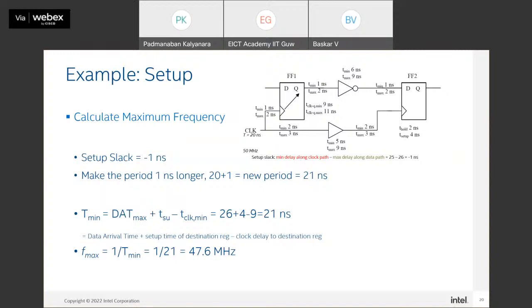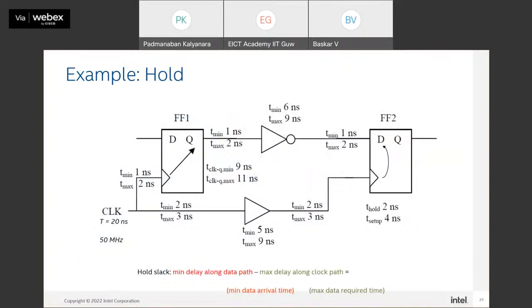Let us explore the hold analysis for the same circuit. Now, if you see the hold analysis of this design, T equals 20 nanoseconds, that is 50 megahertz. But the formula is minimum delay along the data path minus maximum delay along the clock path.